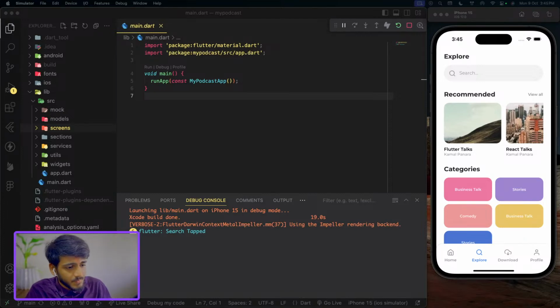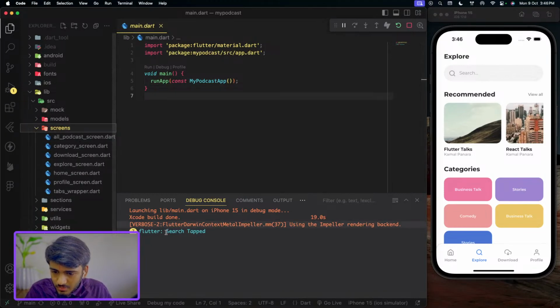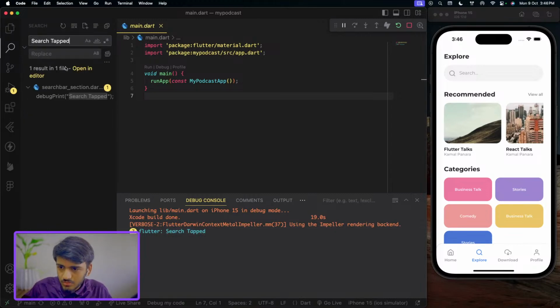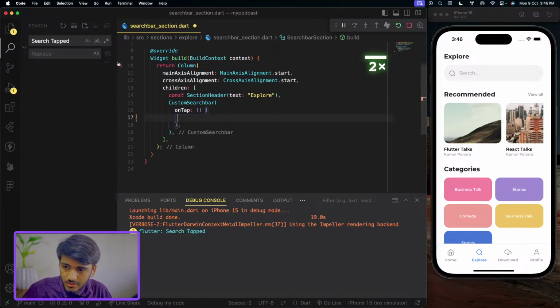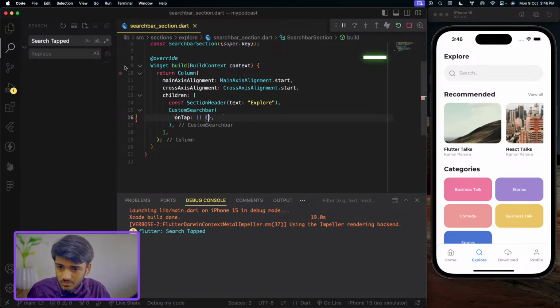Okay, for now let's just do it. So let's go for this text and the search. Yeah, so this is where we need to implement that search delegate and all that stuff. So let's get started.